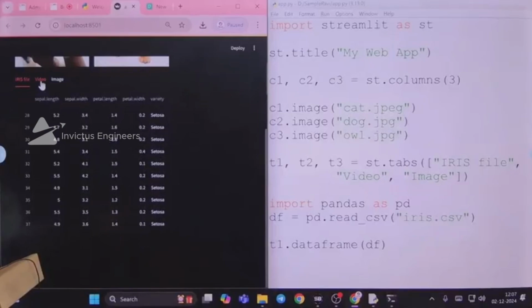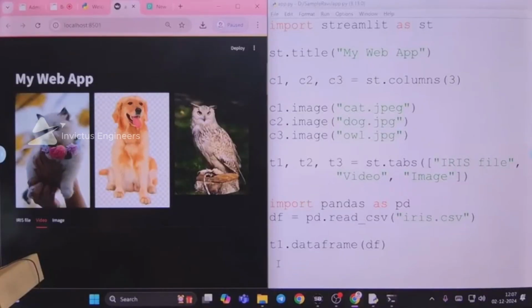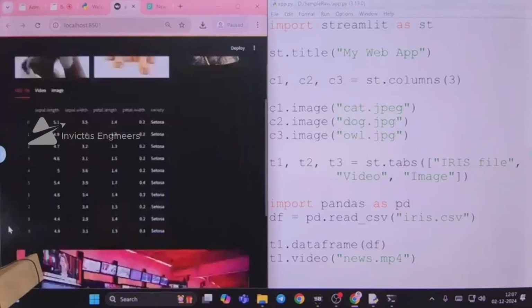On the second tab, we want to have some video displayed. So we use tab 1, video. What is the name of the video? News.mp4. Now when somebody clicks on the tab, they can see the file.